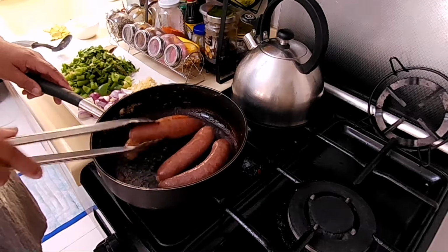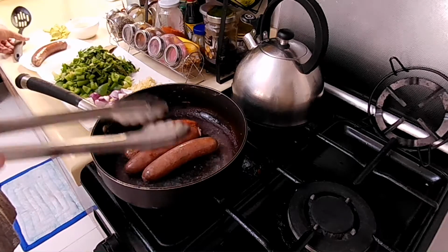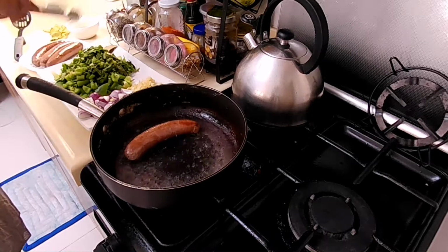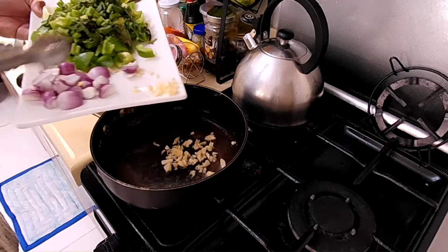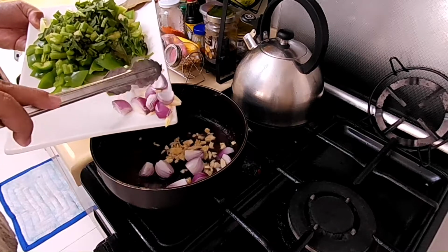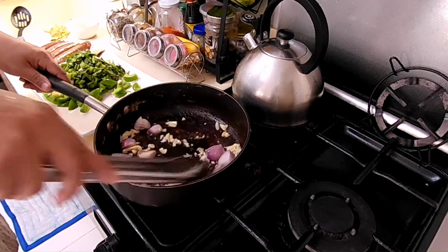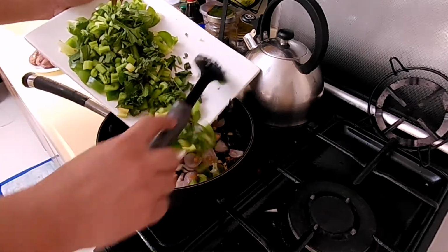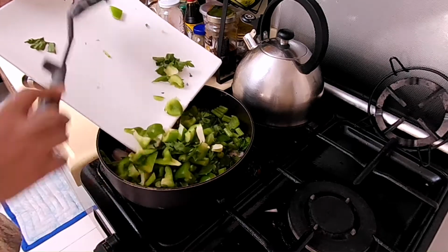Heat your smoked sausages in a lightly oiled pan. Our intent here is to get the flavor infused with the rest of the ingredients when we sauté. As soon as they start to sear, you can take them out and set them aside again for the second time. Add in the onions and the garlic and then let them simmer until you start to smell the aroma of the pan. When they do, go ahead and just add all the celery and onions.